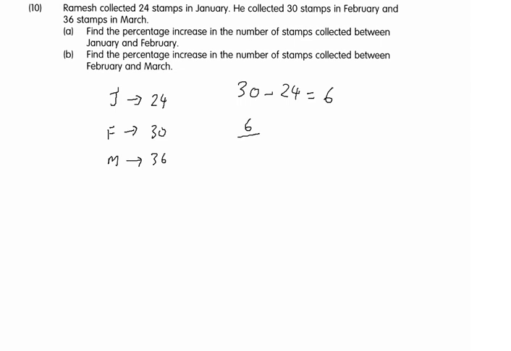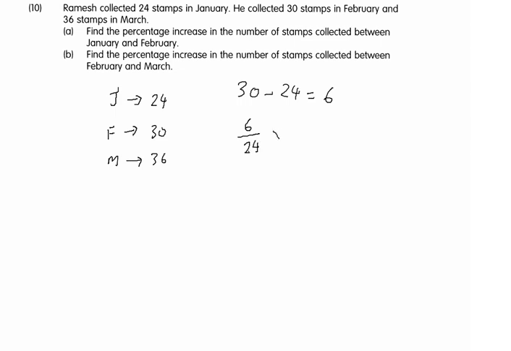But 6 over what, Leroy? 6 over 24. You all know why it is 6 over 24 and not 6 over 30? Because we must always compare with the beginning, at the start. When you're looking at percentage increase or percentage decrease, we are always comparing to the beginning. Understand? Okay, and January is the starting point, right? Who doesn't understand? Ryan, can you understand or not? So I'm comparing with the start, which is 24.